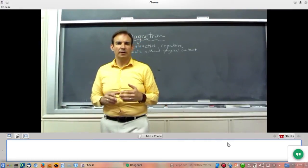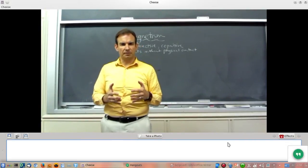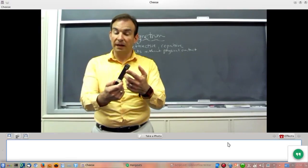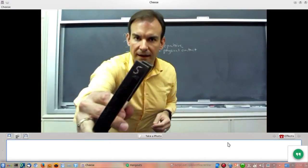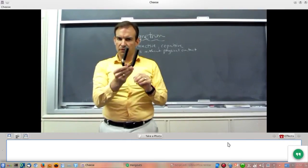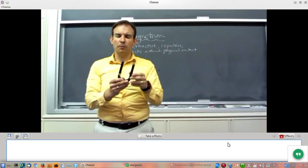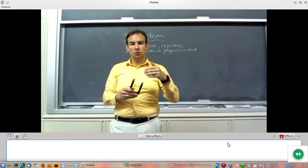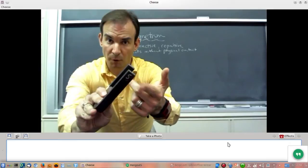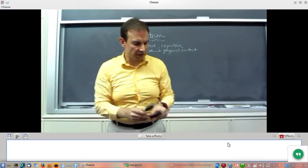First, I'd like to explore the description of the magnetic force — the attraction and the repulsion — through the application of the field concept. From magnets, there arises a magnetic field. On a magnet, you'll often see an N marking a north pole and an S marking a south pole. North poles are the source of the magnetic field, emanating outward in a loop and ending on a south pole — much like positive charges are sources of electric field and negative charges are sinks. North is the source of magnetic field; south is the recipient, the sink of magnetic field.